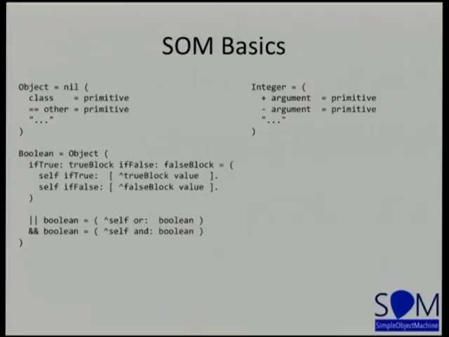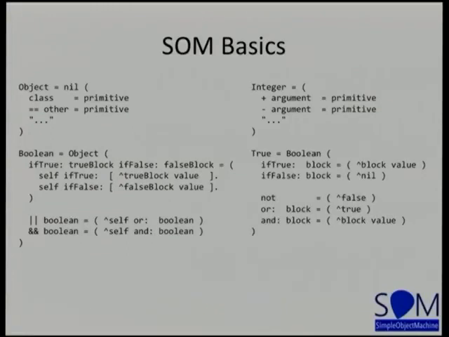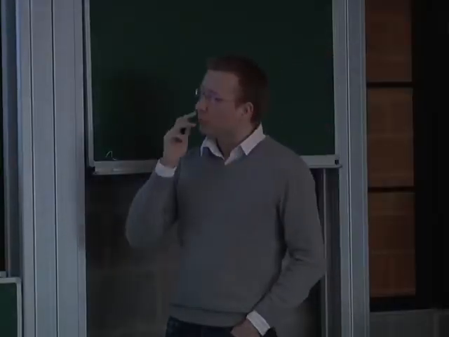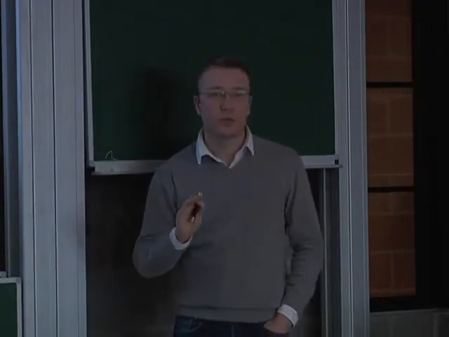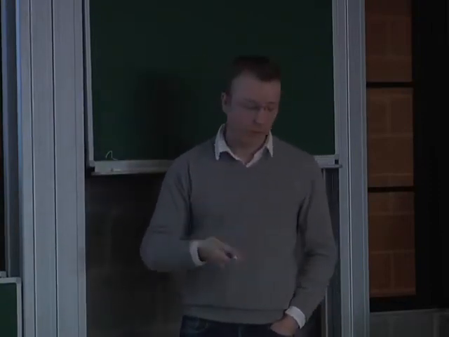And then, of course, we have things like booleans in the system, and that's very much the Smalltalk tradition. You really have a polymorphic method that's then using the standard if true, if false to implement that. And if you look at the true class, you see if true is then actually implemented as you would implement it. Very simple, straightforward, in an ideal Smalltalk implementation by just evaluating the block, and in the false case, just returning nil. So, a very straightforward, simple Smalltalk, typically based on an interpreter.